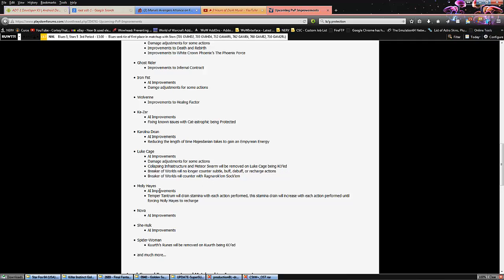Because he could just sit there and get one round of World Breaker out and get that Meteor Swarm, and then if he dies but the rest of the people are magic or use magic items, yeah. Breaker of Worlds will no longer counter subtle buff debuff. Yes, thank you, God. And Stealthy. How about will not counter Stealthy? Breaker of Worlds will counter with Ragnarok and Sokkum. Okay.